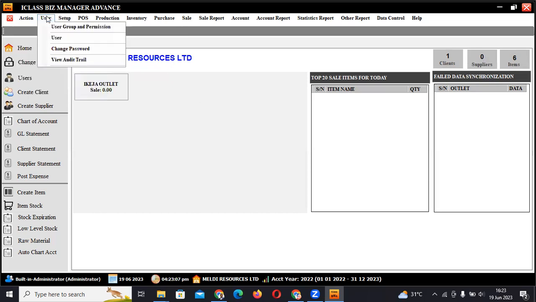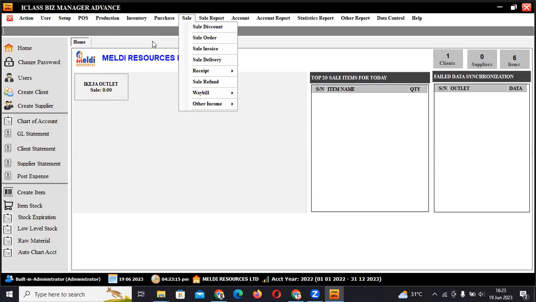So we also have the user. You can stay here and create users for the front-end solution. That was what I was talking about earlier, that if you want to restrict access, or create certain permissions or authorization on the front-end solution, you can do that from the back end. And the back end is usually at the head office.